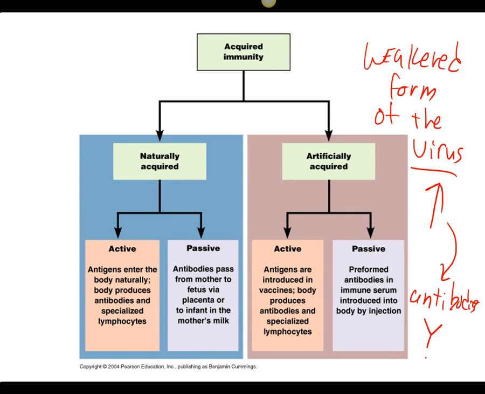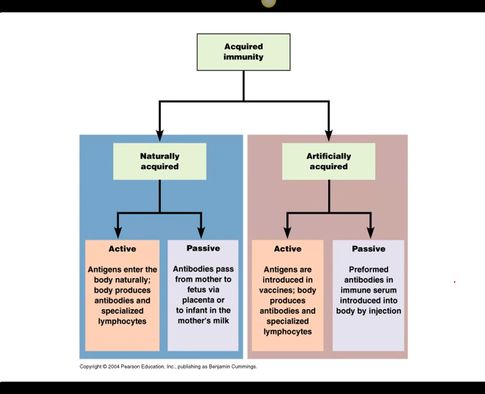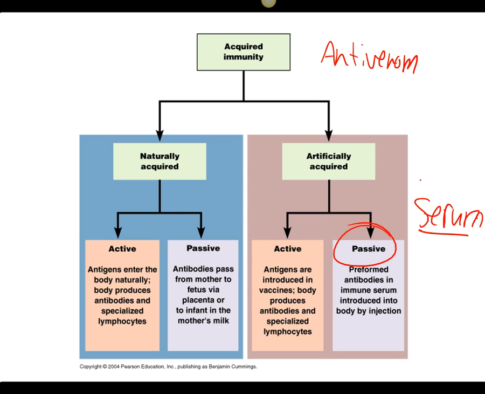Antibodies are these little Y-shaped proteins that go and attack and bond to pathogens. Lastly, passive. So, if I take what's called a serum, which is a solution that has antibodies in it, and then drink or inject that and get that in my body. If you've ever been bitten by a snake, you can take this. Has anybody ever heard of this? Antivenom.